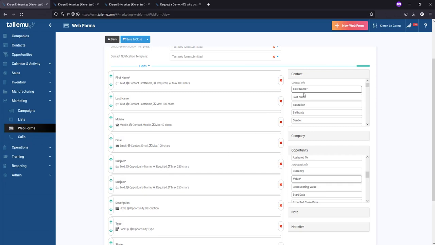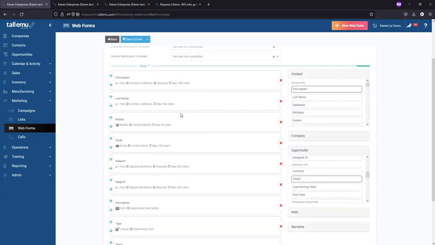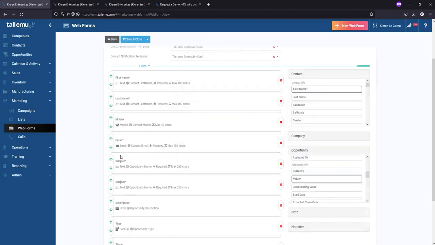Just when we were looking at required fields before with these asterisks, what we can also do is set required fields on our web form. So if someone's filling that in on our site, what information is mandatory? You can see here, first name already has an asterisk against it. If I click on the field, we can see that it's defaulted to being required. I might also say that a last name is required as well. And I'm also going to click on email and make that a required field as well and leave the mobile field as optional. So you can see now that I've made that change, all of those fields that I just marked now have an asterisk and they show as being required.